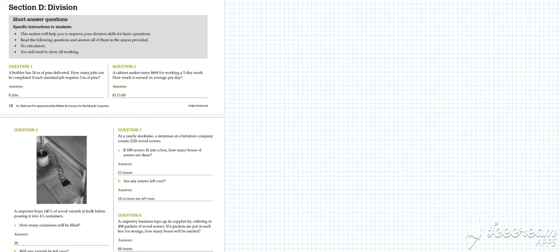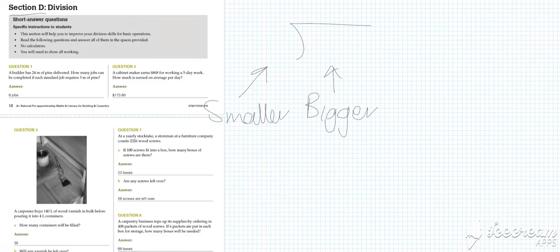Okay, so now we're going to move on to dividing. So this is section D. With our dividing, you might remember we have our division line, bigger number on the inside because that's what we're going to be sharing, smaller number on the outside because that's what we're sharing the groups of. So if we look at your question here, you've got 24 meters of pipe and it's got to be cut into groups of 3 for each job.